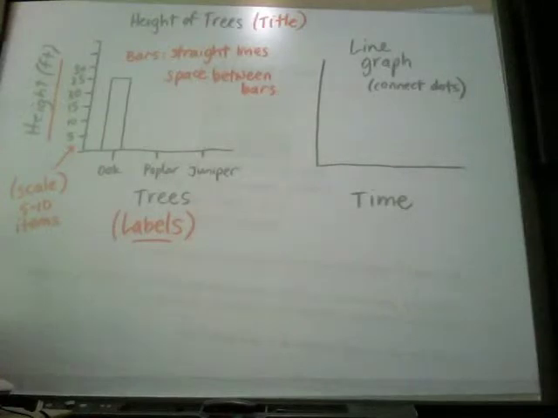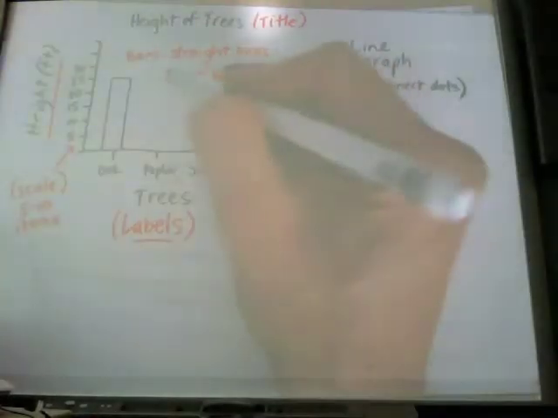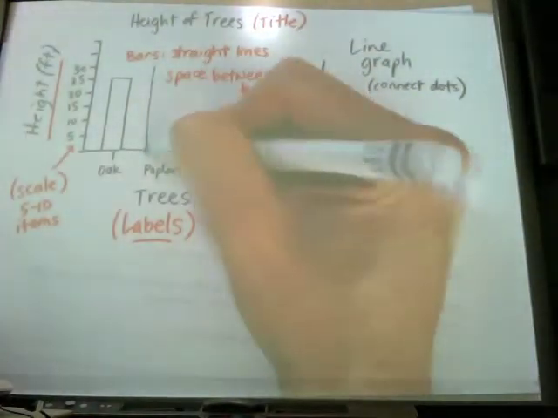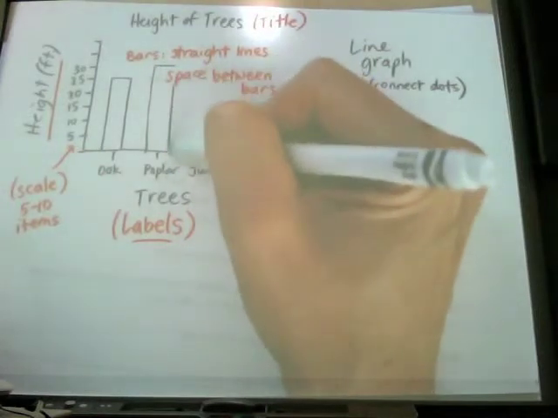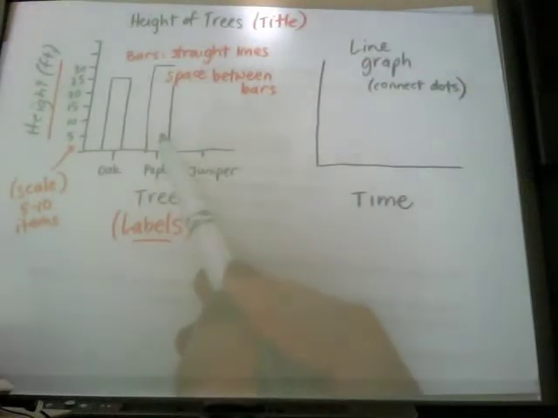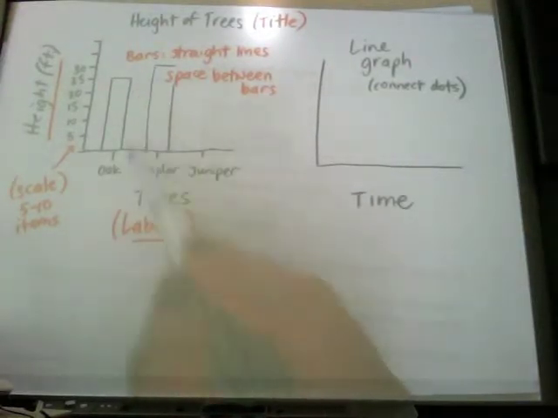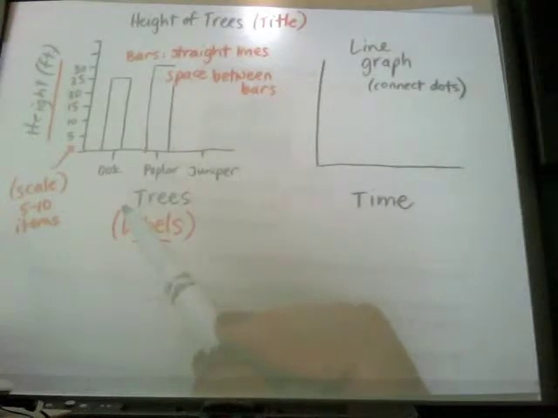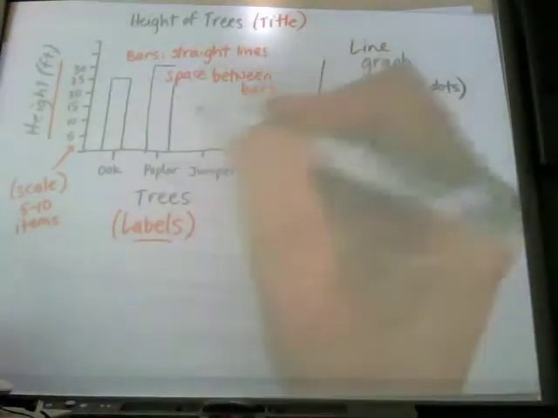On a poplar tree, 30 feet, now I'm going to go up into my words here, but I leave a little space in between. Now if this was on the graph paper, I would suggest use the lines of the graph paper. Have these be the same width. They should maybe each be one column of squares. Maybe in between you have one empty column of squares. Just make it look all the same. Okay, and then juniper was 10.